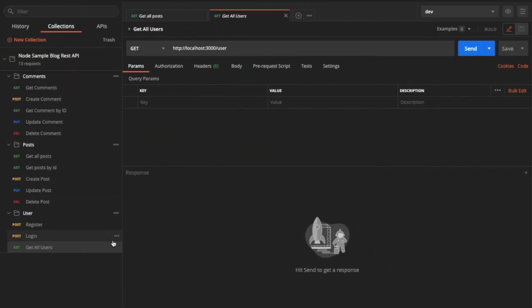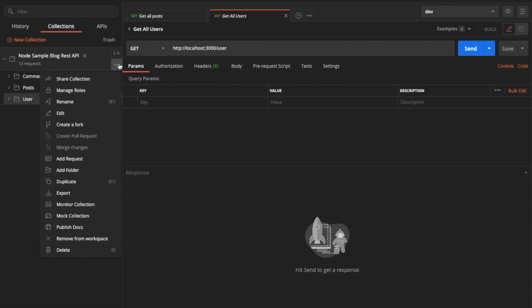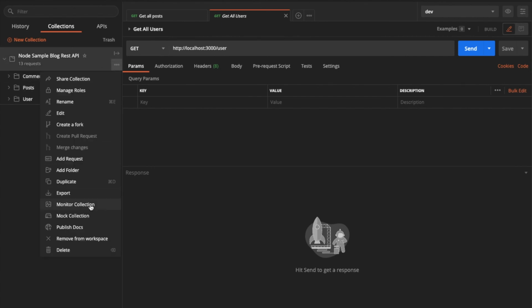We can still work on this API, but I would like to wrap up at this point. So just create a collection, organize them neatly, and click publish docs.